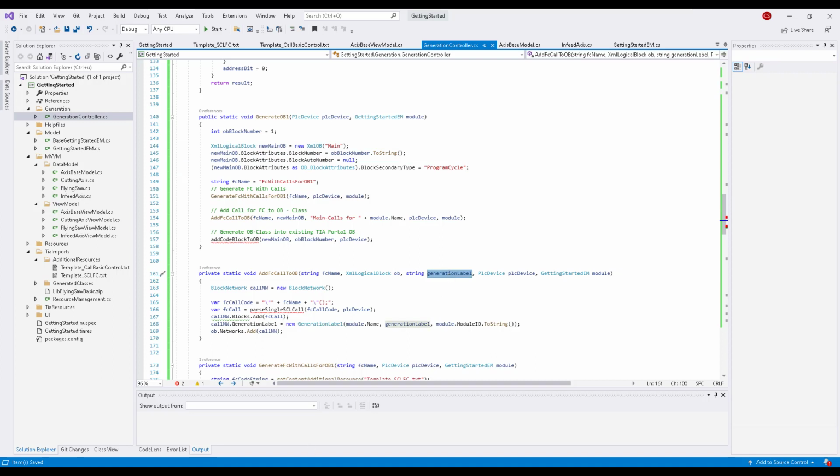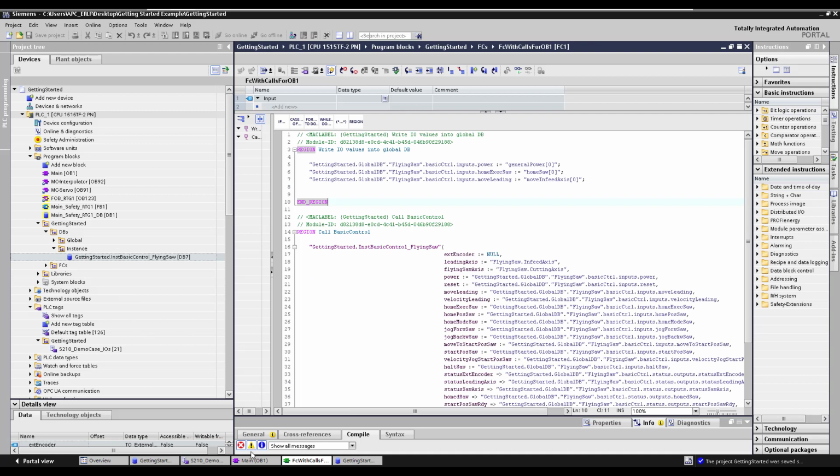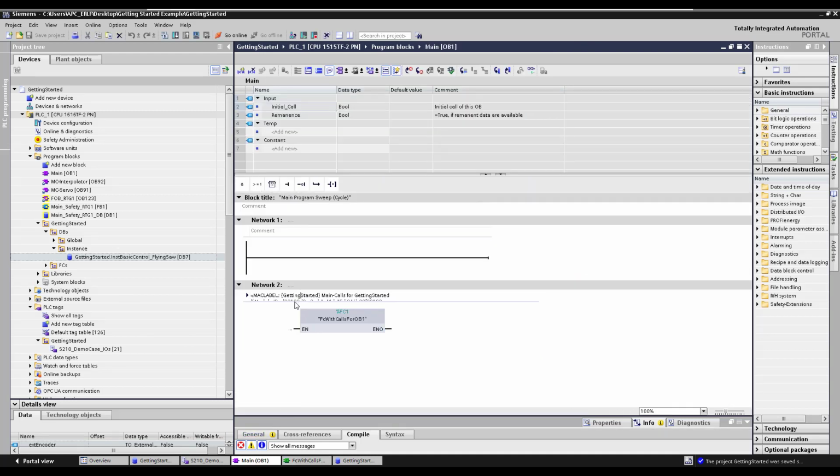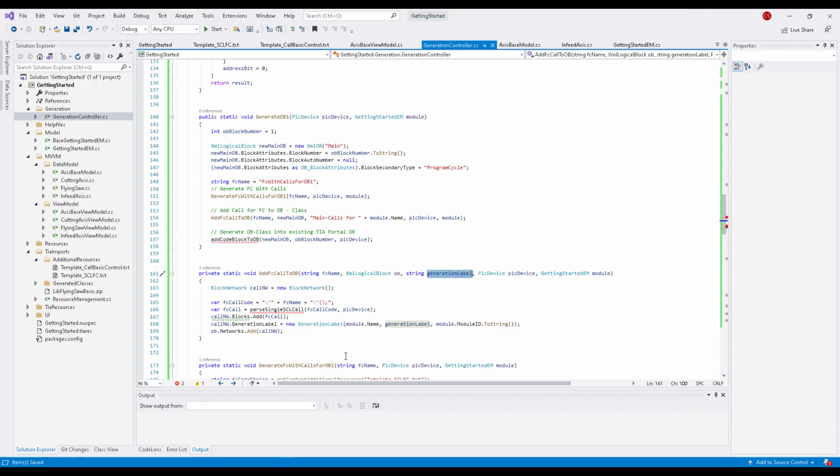This will be the generation label that you can see in the main. So you have here this generation label, which also contains the module ID. It's basically similar to what I've shown you before. And the PLC device and a module, because they are always required for some information.